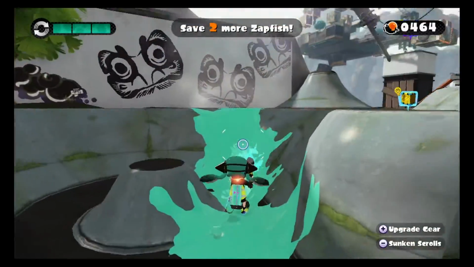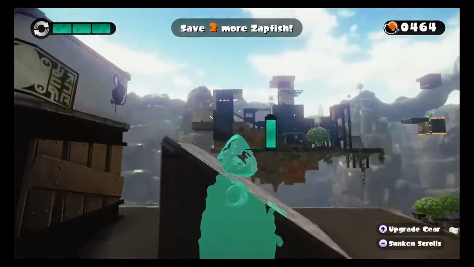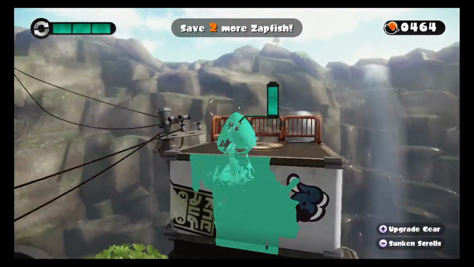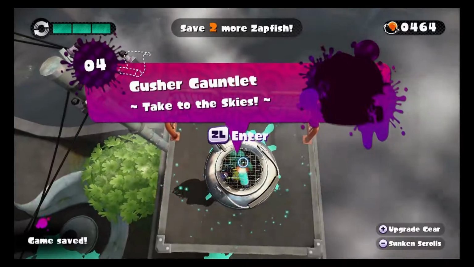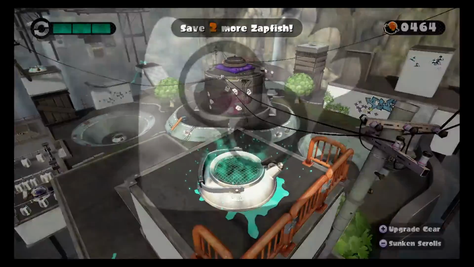This corner. We haven't gone to this corner yet. I'm covering up your graffiti, you fool. And this one should be not what I thought it'd be. Gusher Gauntlet. Take to the skies. Oh, we have two more here. Interesting.